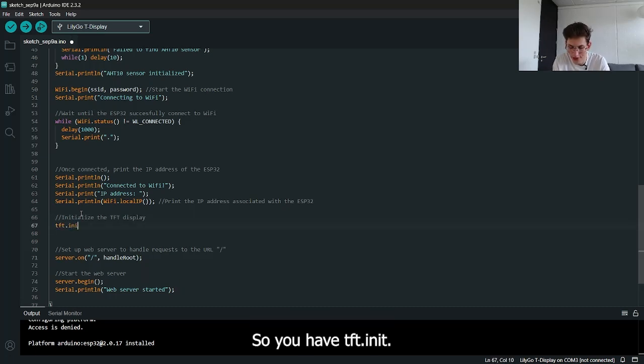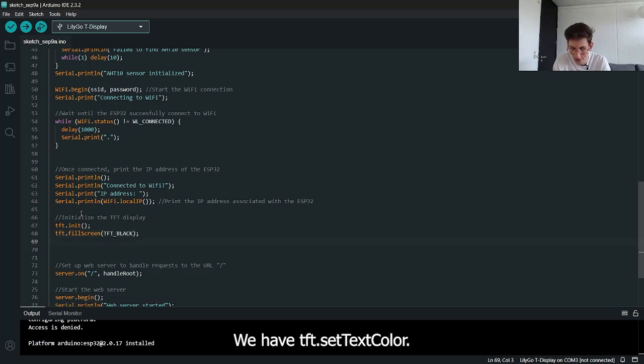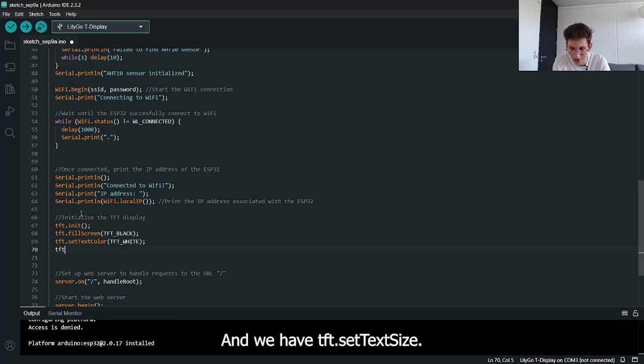So we have tft.init, we have tft.fillScreen, we have tft.setTextColor, and we have tft.setTextSize.